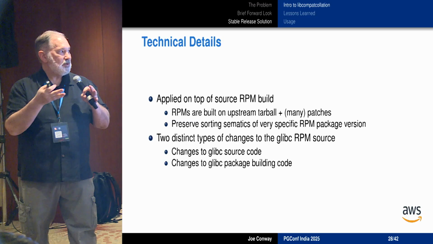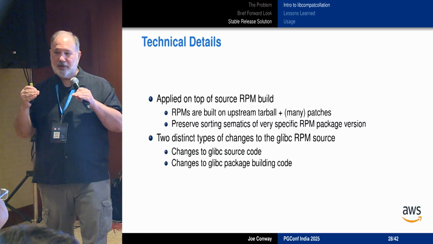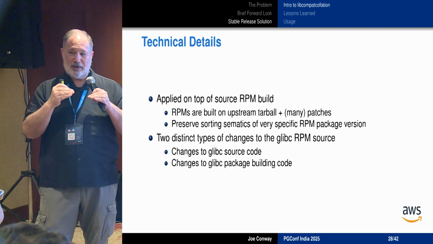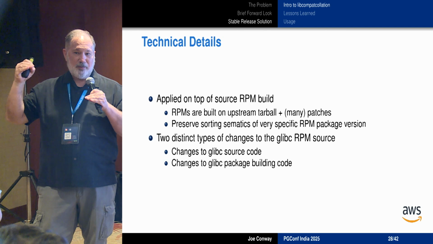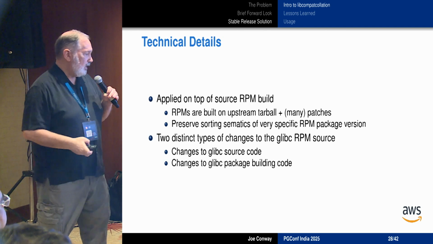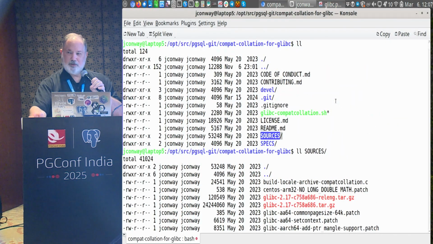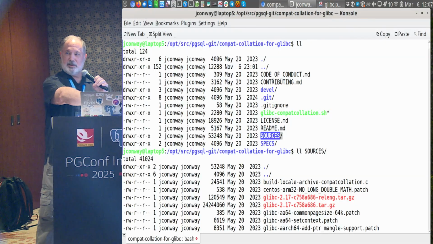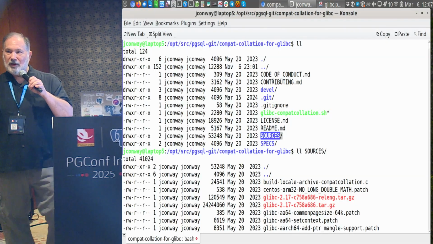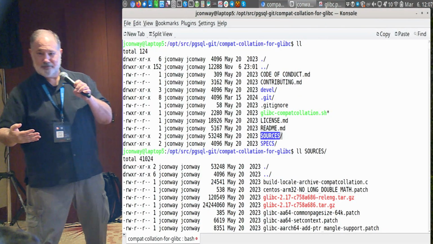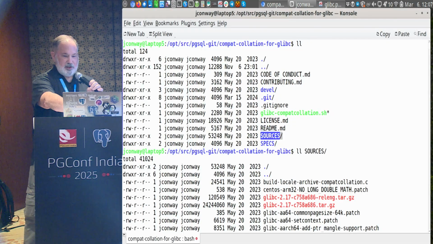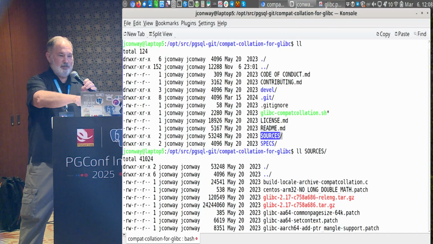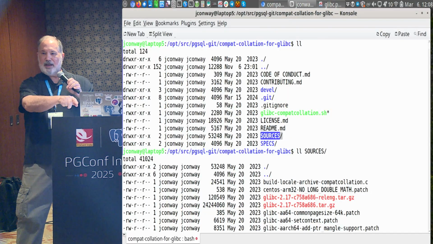So the way the patch is written, it's on top of a very specific RPM source. So it's built on top of a source RPM, not on top of the glibc source. And the reason for that, when you install a source RPM, you get a structure like this, where you've got this sources directory and a spec directory. The sources directory are all the sources that get used to build the RPM. All right? Now you can see the glibc tar file in there. So that's basically, if you go check out glibc 2.17, you'd get what's in that tarball.